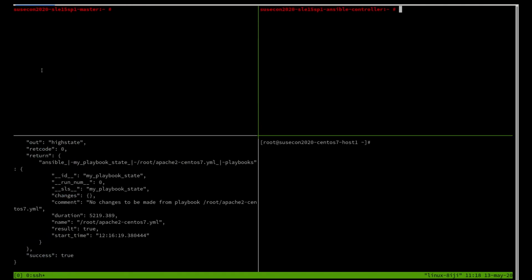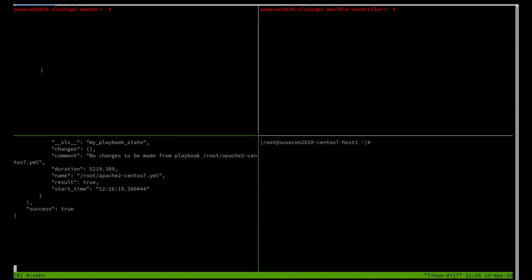Okay, let me just explain what we have here. On the left side we have the master again. This is just the output from the Salt event bus running on the master. Then we have our Ansible controller, and here we have one of those web server hosts, CentOS7, where I am applying the playbook.